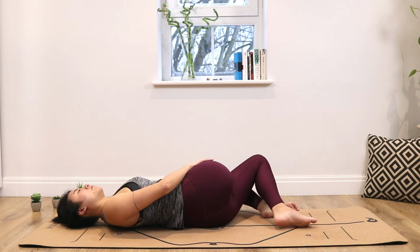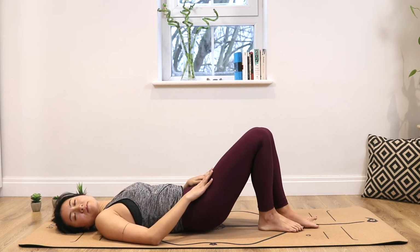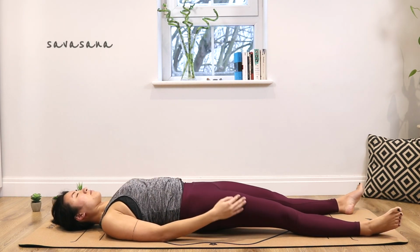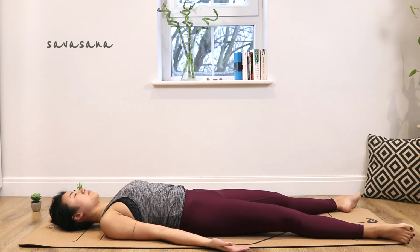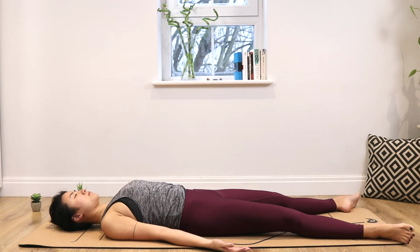Inhale, come back up and fold and cross your legs and come down into Shavasana. Extend both your legs flat on the floor. Extend your arms next to yourself, palms facing the ceiling. Make sure the back of your neck is long and extended.